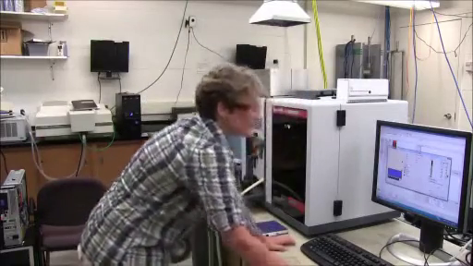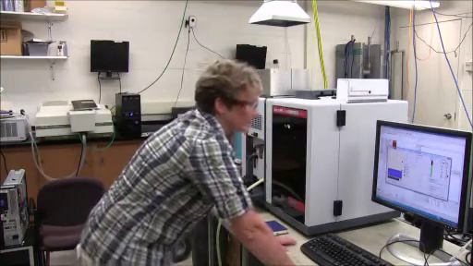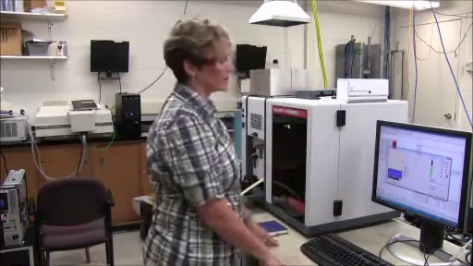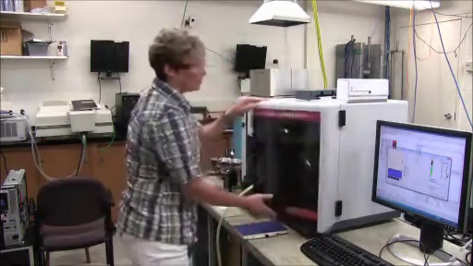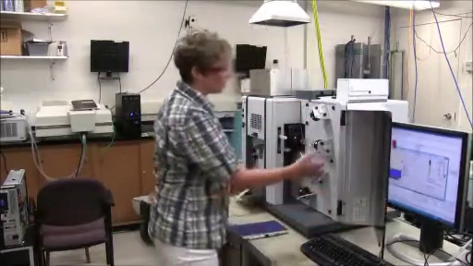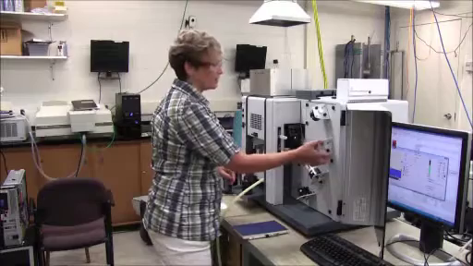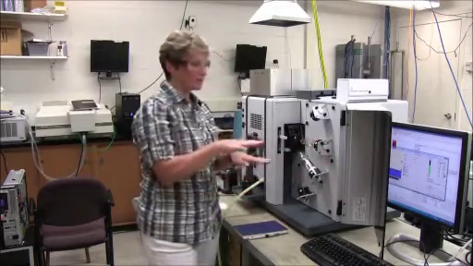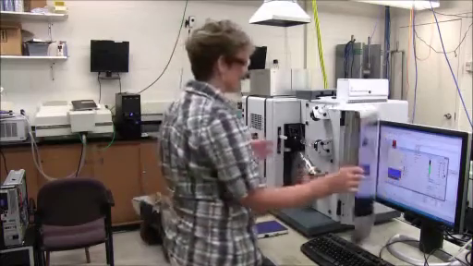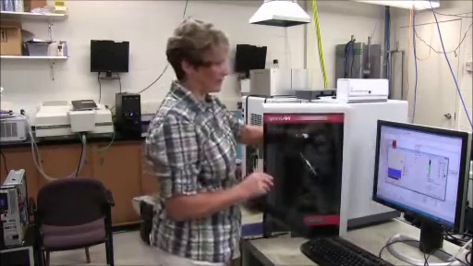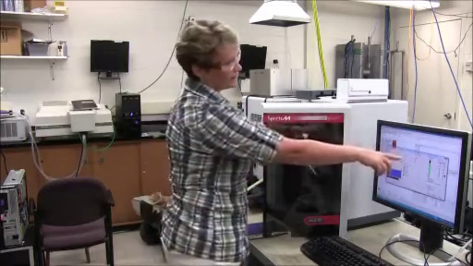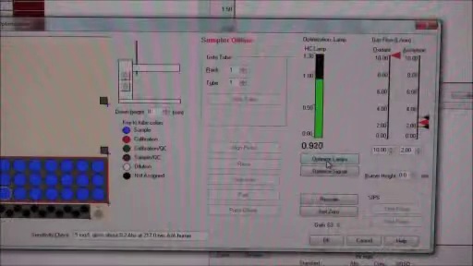So the next thing we do is we click on Optimize Lamp, and now we have a green bar that is jumping up and down on the screen here. And the way we optimize is by, while looking at that bar, we actually adjust these two knobs on the lamp. And it'll just help to position that beam directly in the flame. So as much as we align the burner, we're now aligning the lamp. So if I just tweak these up and down, you'll see the green light is now going straight up.